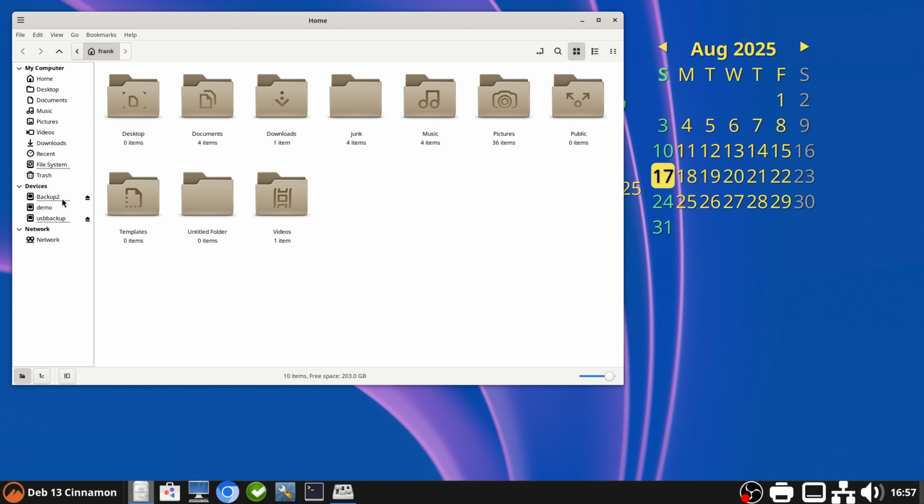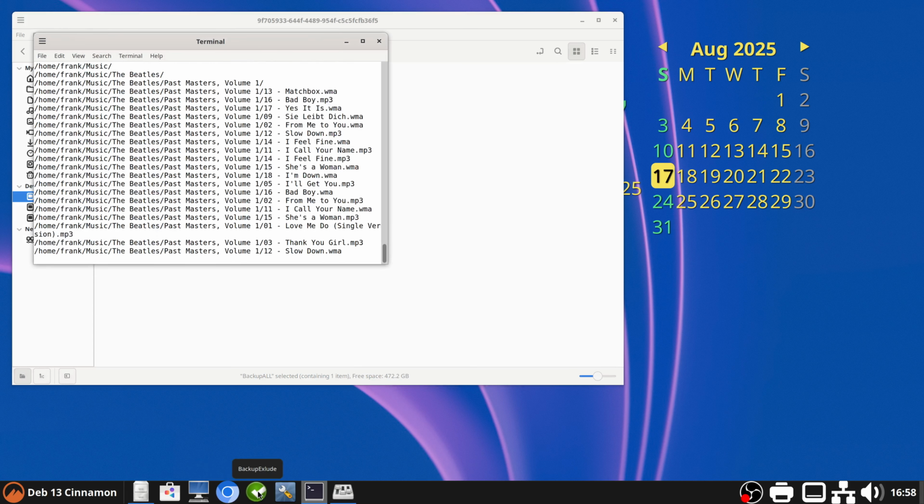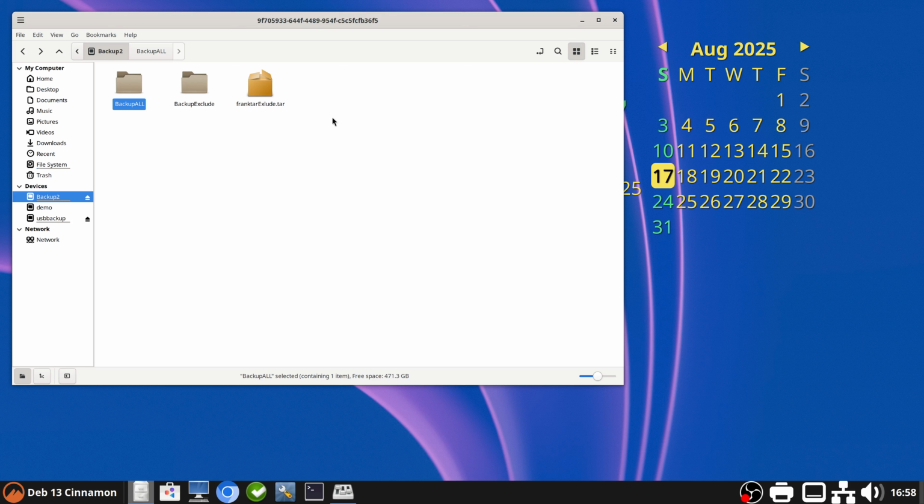I will be placing two types of backups in here. One will be dated. It'll have today's date on it and then tomorrow's date and so forth. Or you can just use simple names. I will click on one of these icons here. This one here has terminal open and you can see it closed automatically.